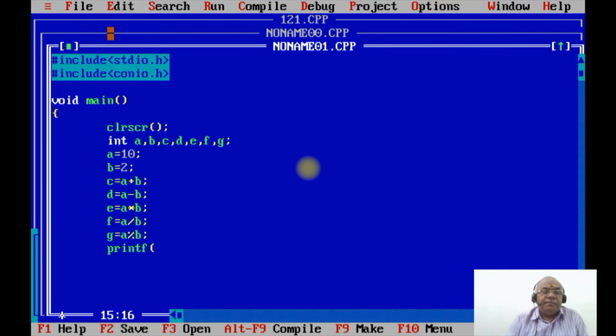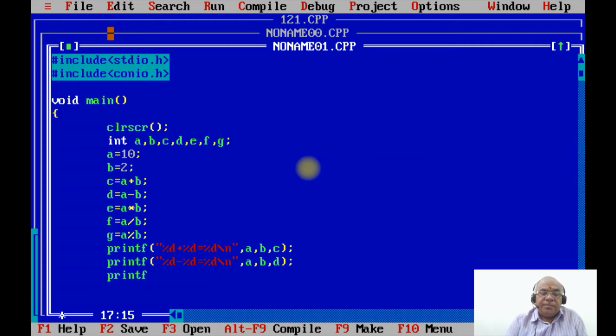So printf, percent d plus percent d equals percent d backslash n, close the quotes, a comma b comma c. Then printf percent d minus percent d equals percent d backslash n, a comma b comma d.